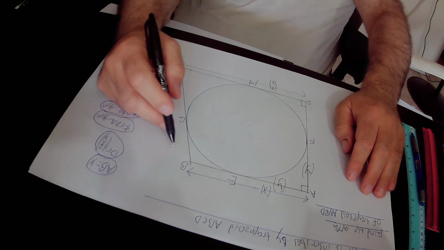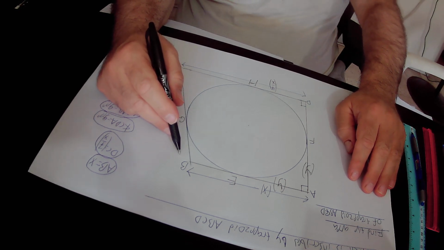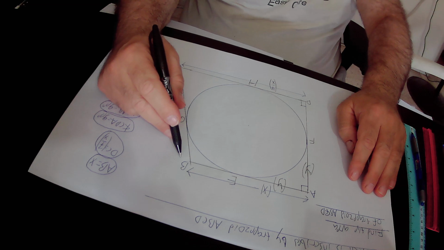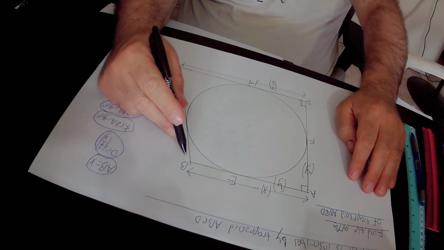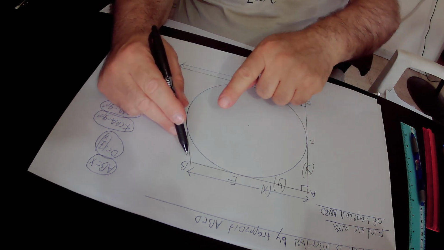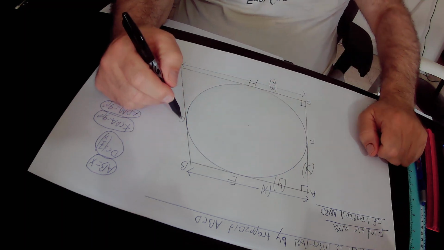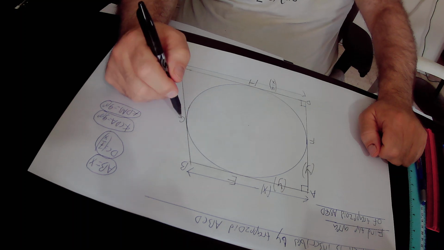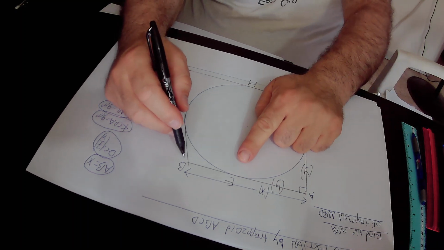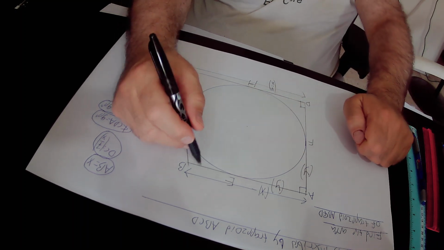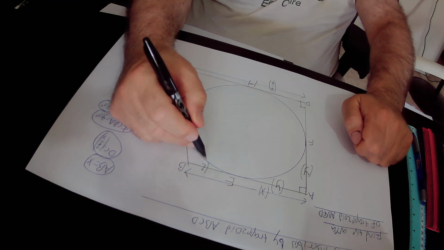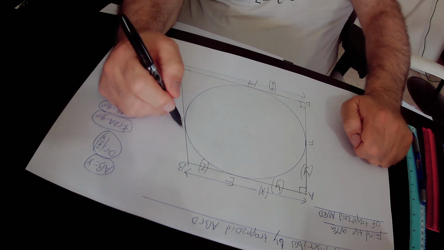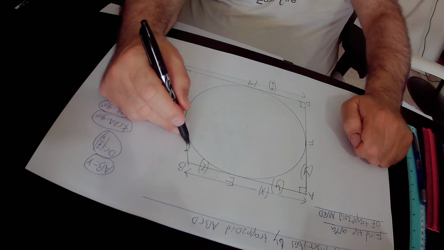Likewise, we focus on this common external point, point B. From point B, we have two tangents to this circle, tangent BE and tangent BG, and according to rule 2, they are equal to each other. That is to say, BE equals BG. So if we define the length of tangent BE as z, then the length of tangent BG must also equal z according to rule 2.